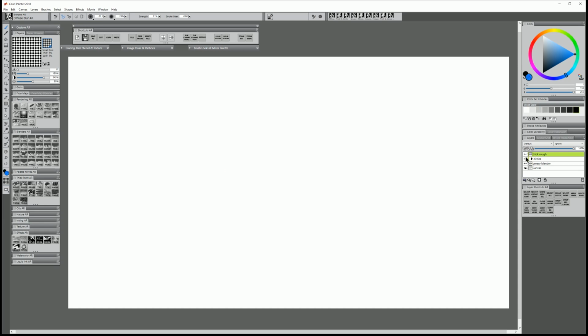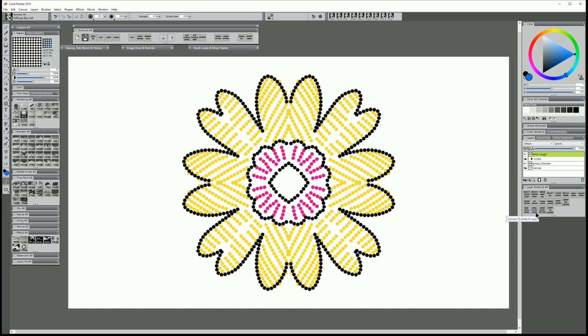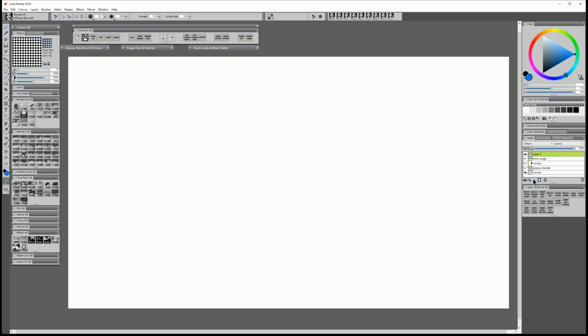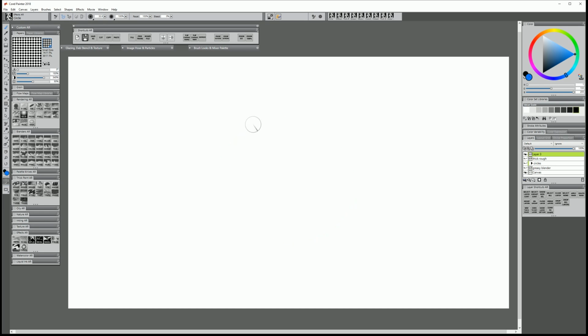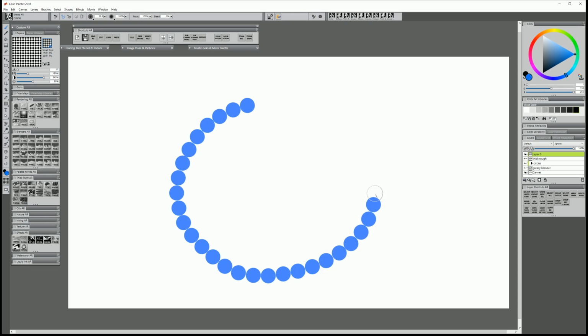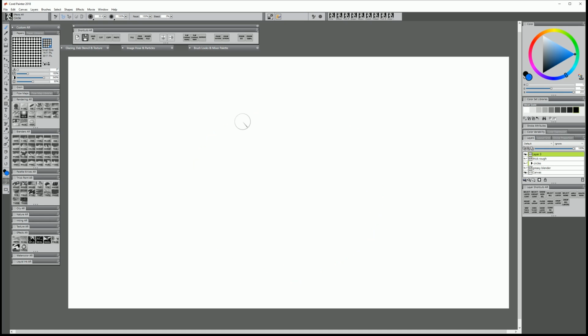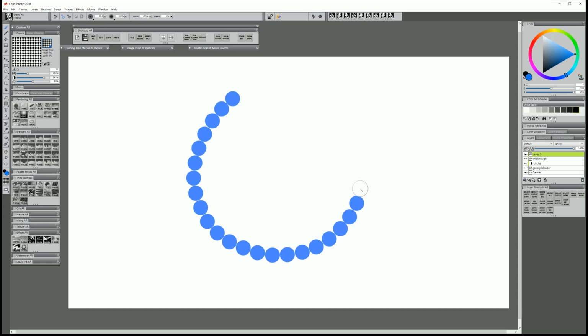Let's move on to the next brush, which is called Circles. And you can see this nice design I drew here using this particular brush. Now, Circles is found in the Effects AR category. And it does as it says, it draws circles. If you use a small brush, you get small circles. If you use a large brush, you get big circles. But what's cool about this brush is the circles all line up end to end. So if you wanted to draw necklaces or bracelets, it would work really well for that.